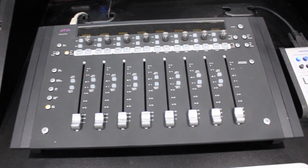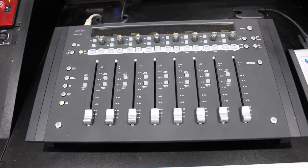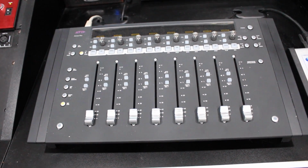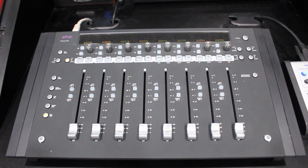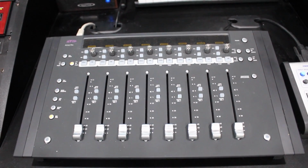And to be honest, guys, I made a living mixing for over 10 years before I even had one of these things. So it's not necessary, just a lot more fun and a lot easier, with more control.